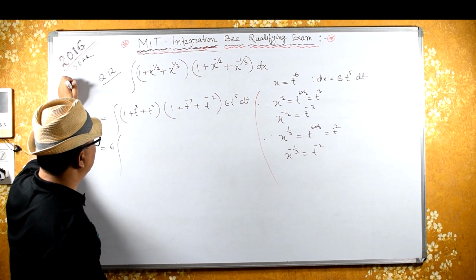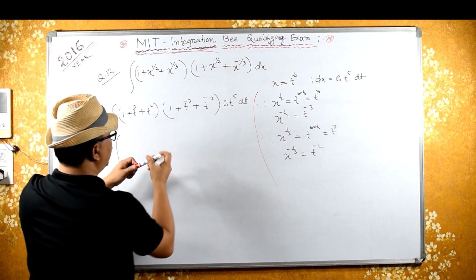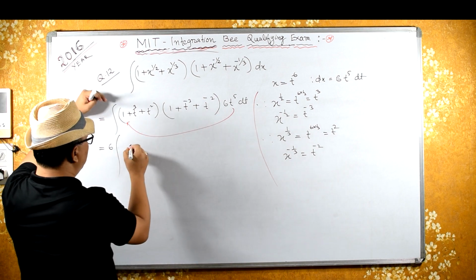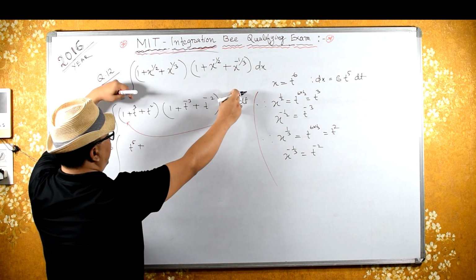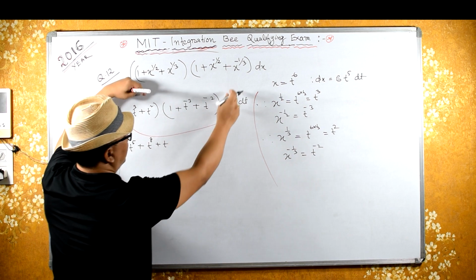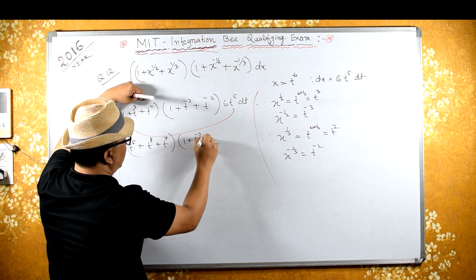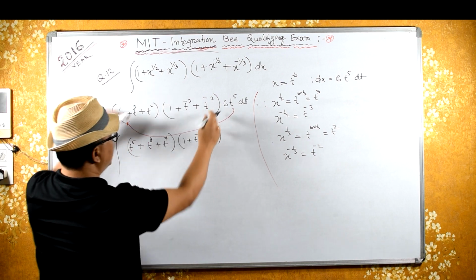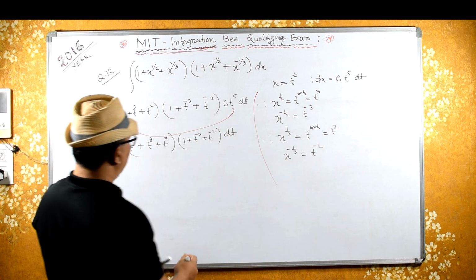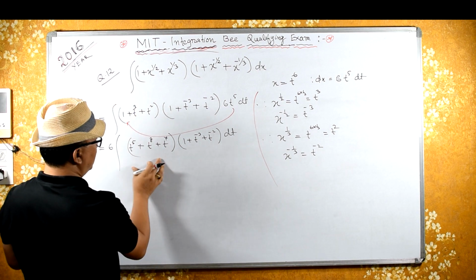Now, for the integral, let's multiply t raised to 5 over here. So it becomes t raised to 5 plus t cube; if the bases are the same, you can add the indices. 5 plus 3 is t raised to 8, plus t raised to 5 plus 2, which is t raised to 7, into 1 plus t raised to minus 3 plus t raised to minus 2. 6 is outside, t raised to 5 I already sent over here, and that is dt. Now let's multiply this. After that we can integrate.